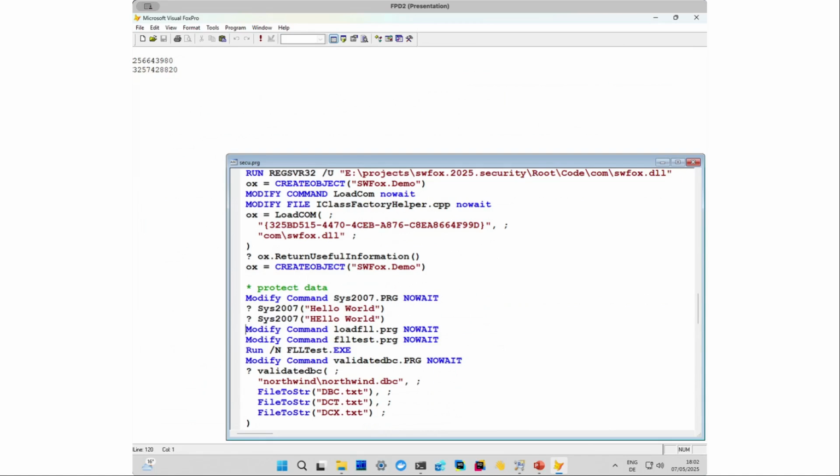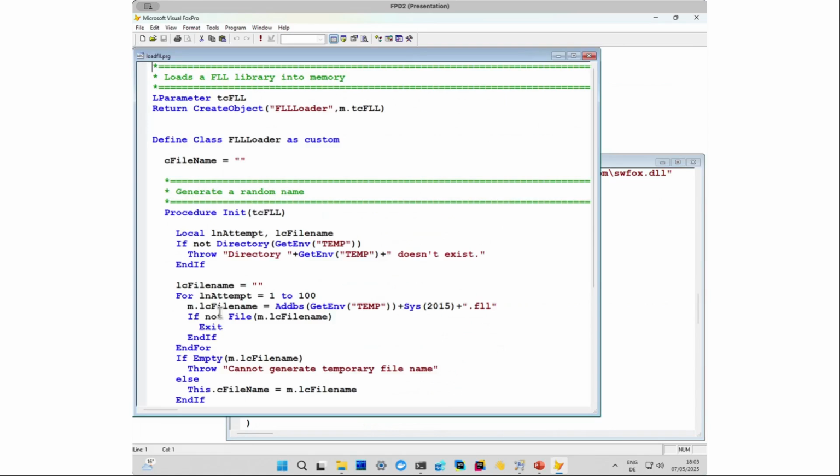You have access to memory variables. You can just run LIST MEMORY and get the data. You can run LIST OBJECTS. You can change whatever you want. So basically, run one line of FoxPro code in the context of your application, and your application is screwed. In order to avoid this, you have to do a lot of things. And actually, I don't know any FoxPro application that is doing all of these things. But still, to give you some ideas.